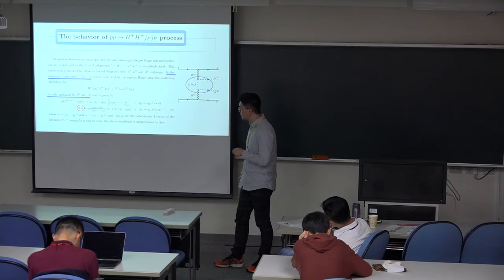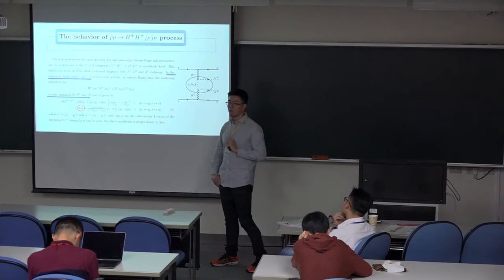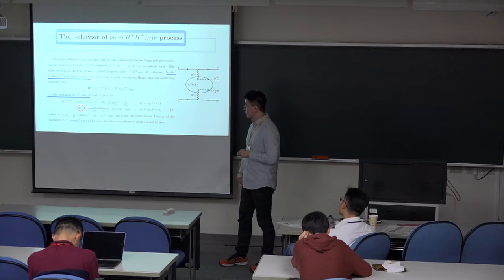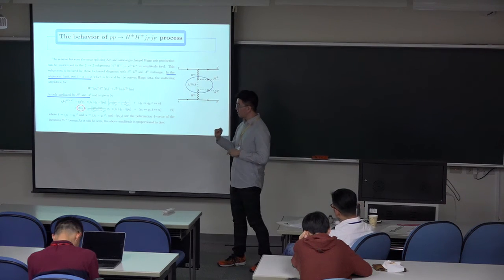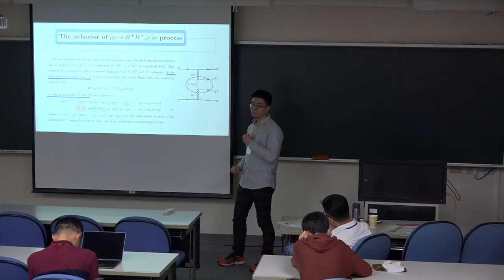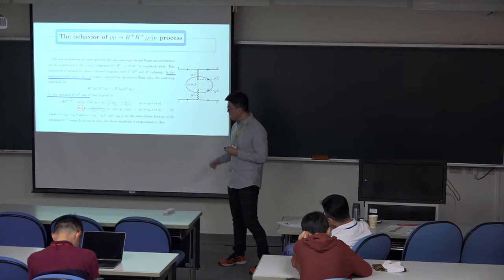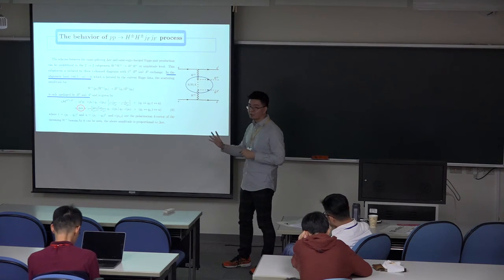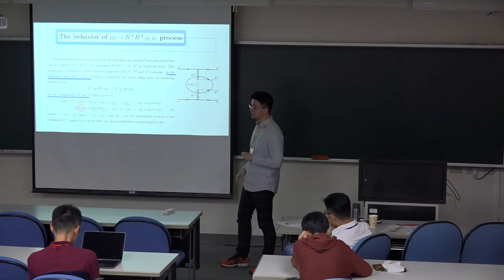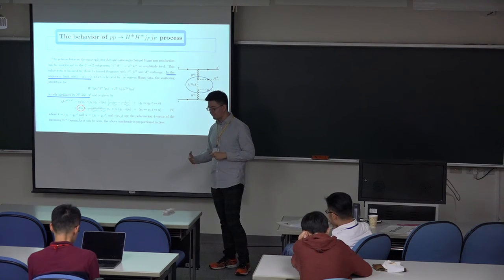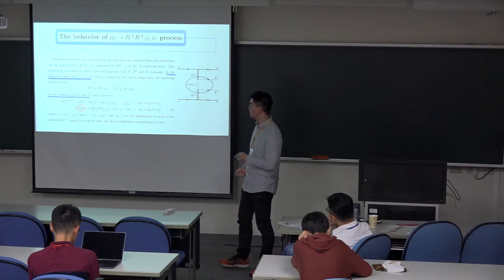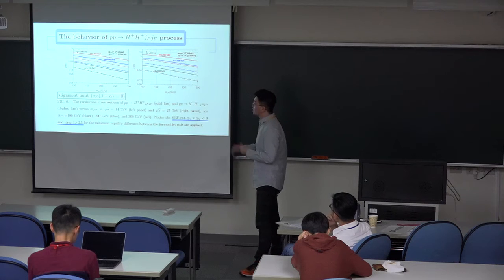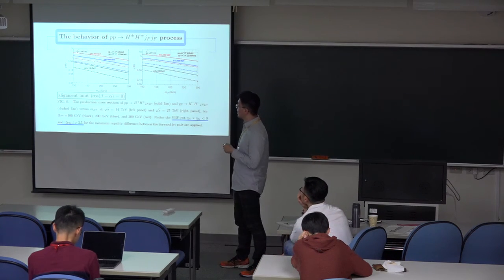And you can make a very simple calculation, and finally you find the amplitude is only proportional to delta M. So that's the reason why, if you consider the masses degenerate, then this production coefficient is exactly 0. But if the mass splitting is large enough, then this production coefficient is large, and very important to detect at the LHC.